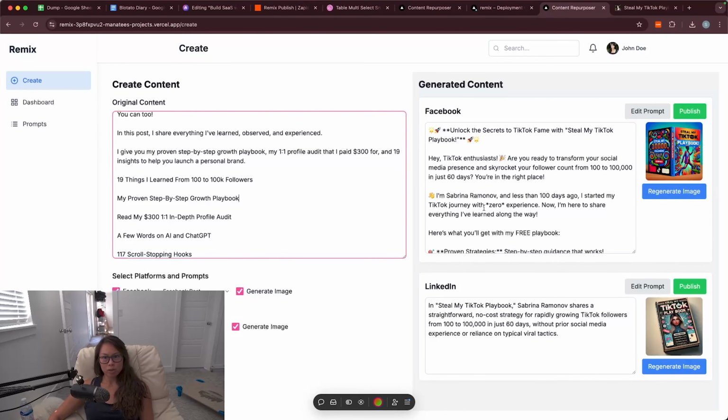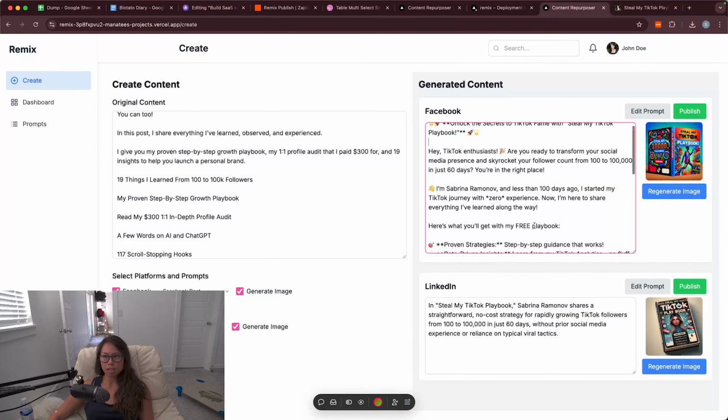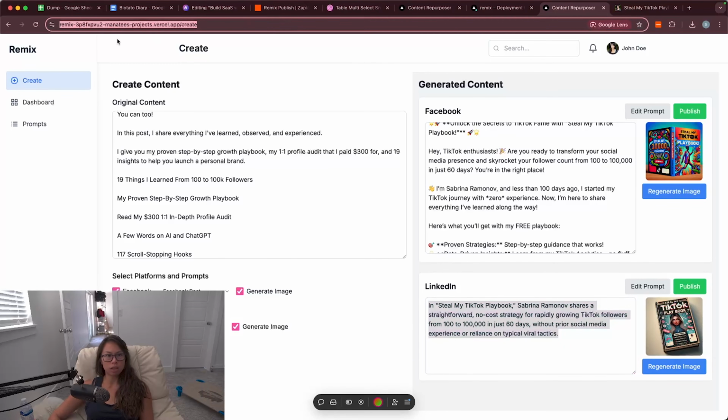All right, so it's done generating. So this is our Facebook text content, our image, our LinkedIn content, and our image as well. So everything is working really well, and it's deployed on this publicly accessible URL. You saw that I just created a user and then logged in, and then it populated with the 3 default prompts. Then I created my own prompt and then used that prompt here for one-liner. And so that pretty much wraps up the series.